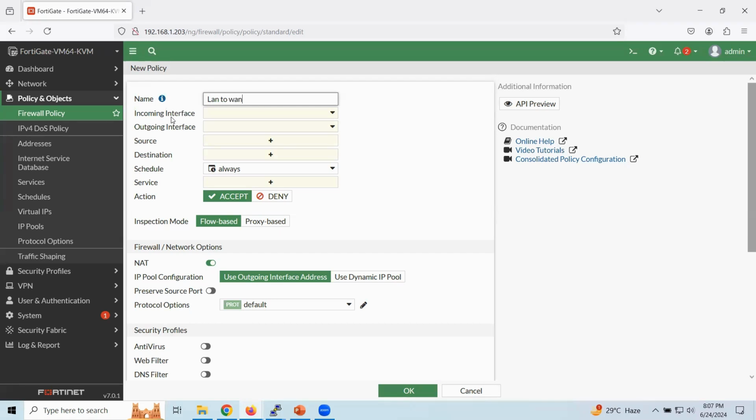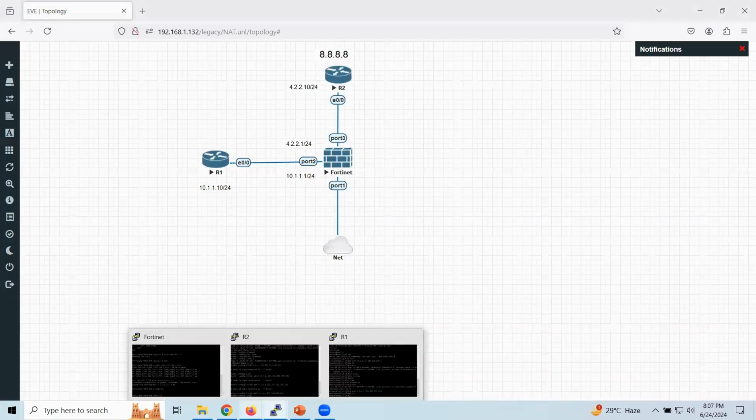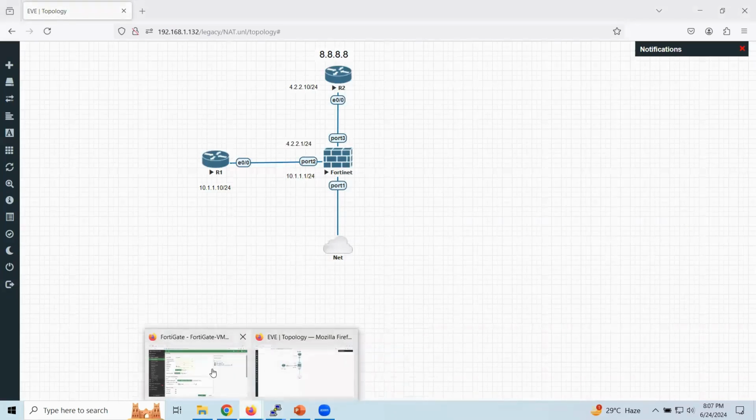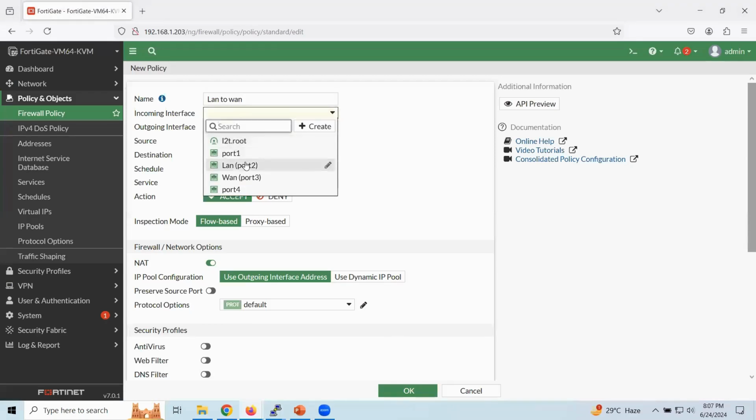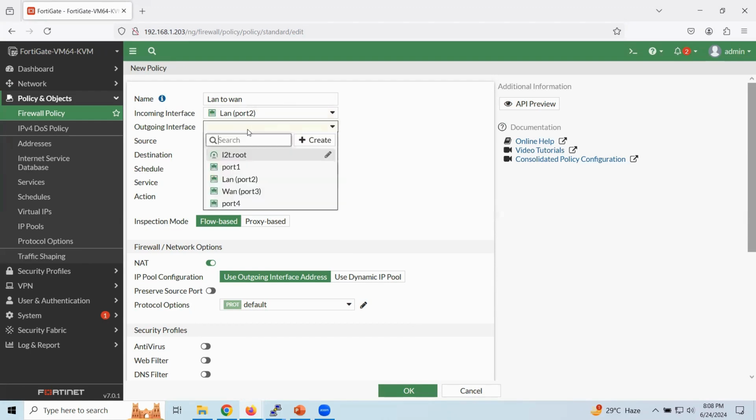Here we have to select the incoming interface. So here the incoming interface will be port 2, right? Which is basically our LAN port. And our outgoing interface is WAN port, which is port 3.